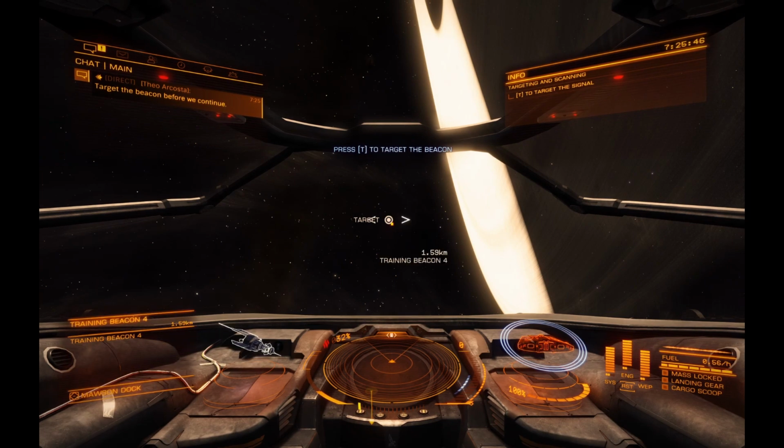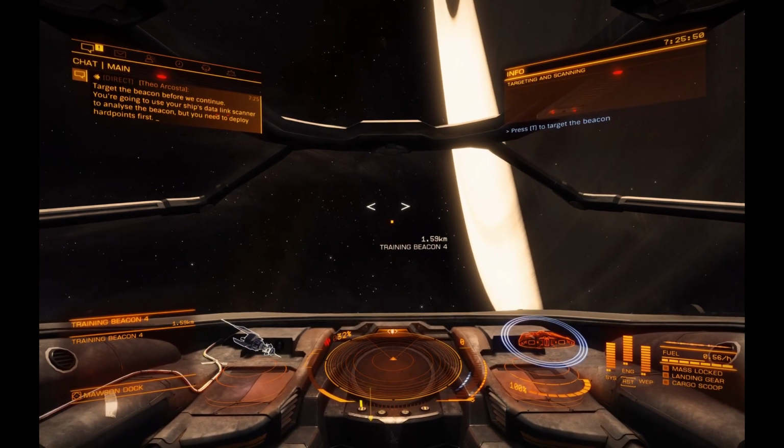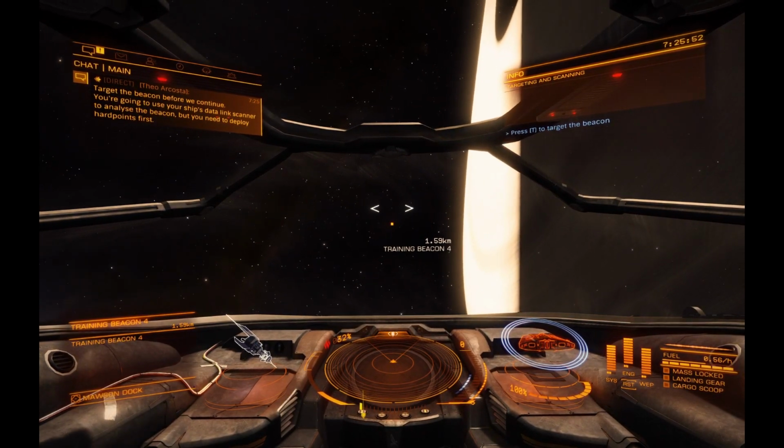With team. That You're going is to use your not... ship's data link scanner to analyze the beacon, but you need to deploy hardpoints first.